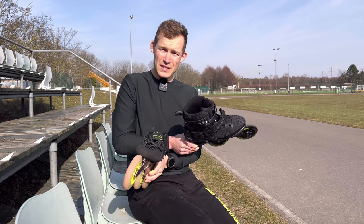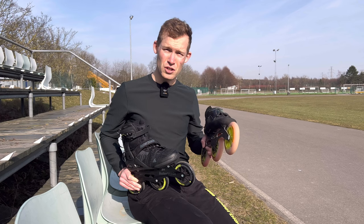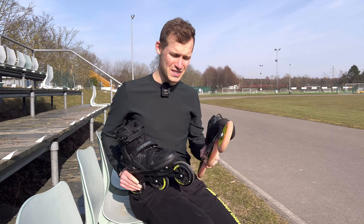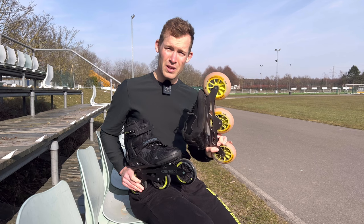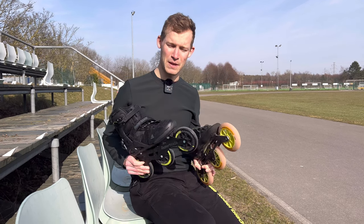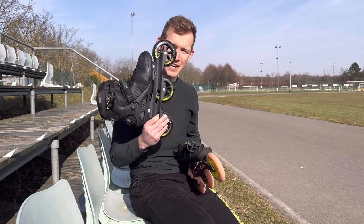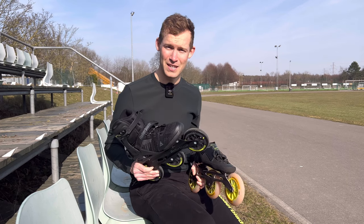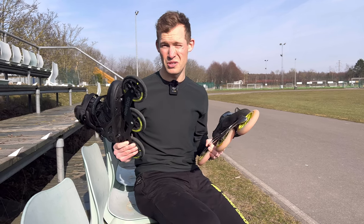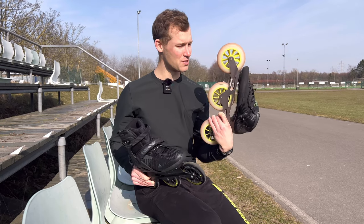You can do more effective, efficient crossovers and you can also do more of an outer edge and more of a double push as you go on the straightaways. Of course this one has bigger wheels — it allows a little more roll and it's easier to obtain and maintain higher speed, whereas the 110 millimeters won't allow that. On the other hand this is a pretty comfortable skate, so that's the reason a lot of people wear fitness skates, but in just about two times four kilometers we'll find out if it's worth it for you to switch to a speed skate.